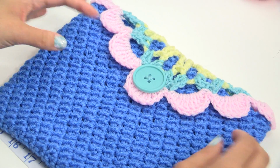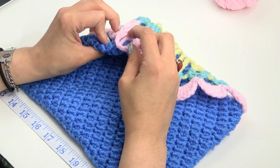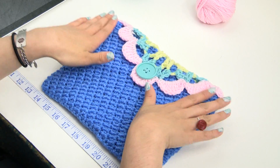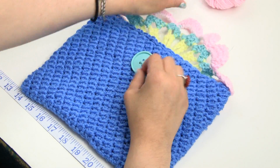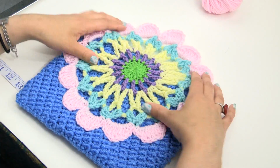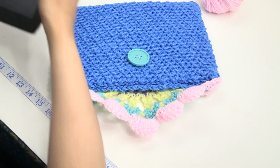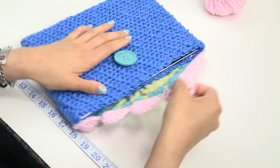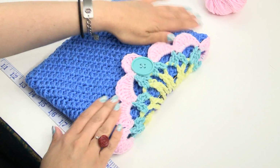Alright, so this is what my work looks like. I just sewed down these petals on this side, so you can see that it's now flat, and the button we sewed down together, so you can see that. So this is what it looks like, and this is the back side. Okay, so last thing we have to do is just put our iPad in there and enjoy our creation. There you have it. It's beautiful.